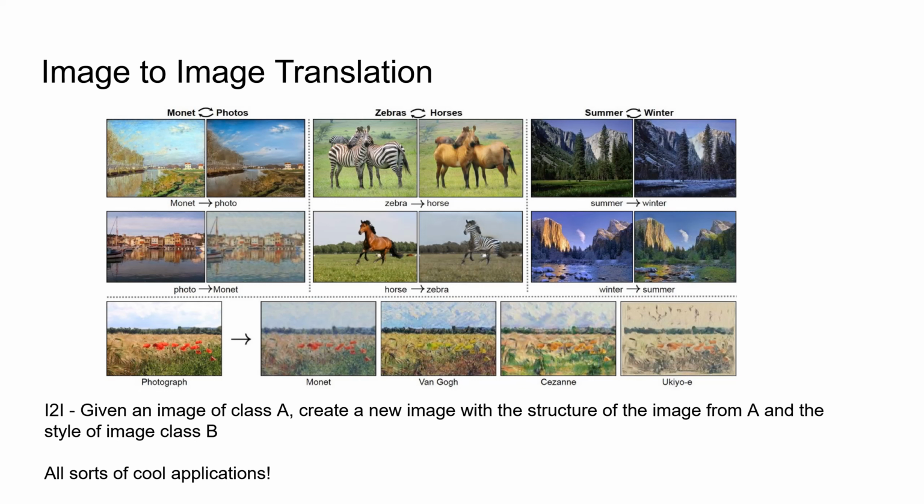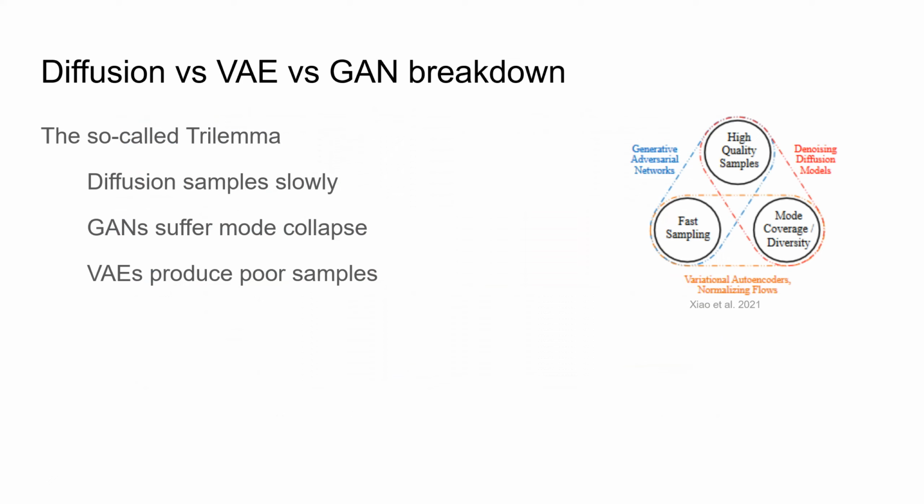So, moving on to the methods used to accomplish this. Three of the main methods are diffusion, variational autoencoders, and generative adversarial networks. They all have certain trade-offs present in what's called the trilemma, where diffusion models generally produce high-quality samples and have a broad variety of output, but they generally take a longer time to sample due to a casualty of the MCMC methods. And as mentioned here, and as you can see from the graph yourself, GANs produce high quality samples, and they produce them quickly, but they suffer from mode collapse, something I'll go into more later. And VAEs, I won't be talking about them much, but in short, they don't produce terribly good samples.